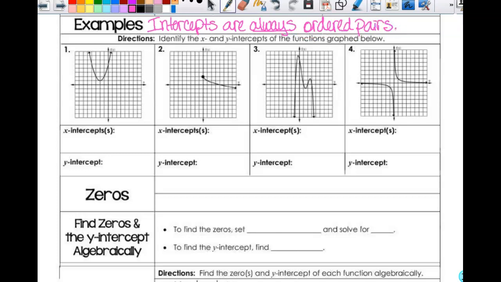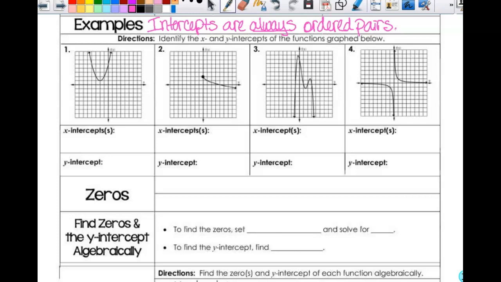So if I have an X-intercept, tell me some other names for X-intercepts. I can call them X-intercepts. What else could I call them? Do you remember? Zeros. Does that sound familiar? X-intercepts are zeros, solutions, roots. Those are all the same thing. Okay, but you express your answer in a different way depending on which one of those you're actually referring to. So even though they refer to the same point on the graph, they're kind of different things specifically.